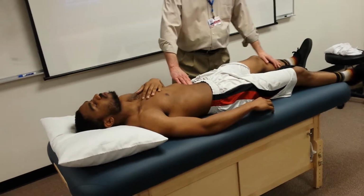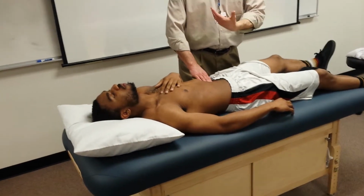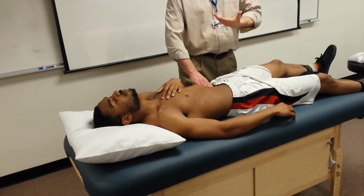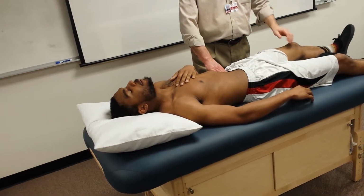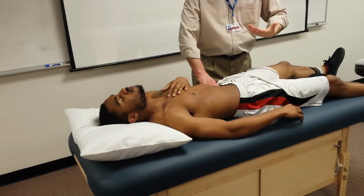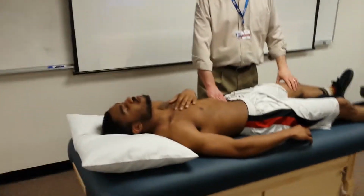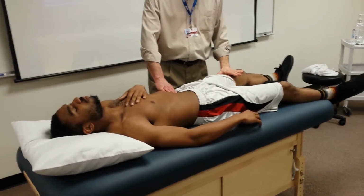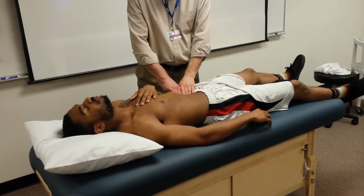So again, you can lift the patient's leg. You say, hold your own leg there, and as he bears the weight of his leg, the psoas will pop up. Because what's the function of a psoas? Hip flexion. Right, it's hip flexor, so when he resists flexion, it's going to pop up like that. And then you can have him slowly take his own leg, you ease off, kind of guide it down, and you maintain the pressure while he's guiding it down. So it's mobilization under movement. The other way is you can have him just flex a little bit, and you can feel it pop up, and then have your patient relax and strum it a little bit.